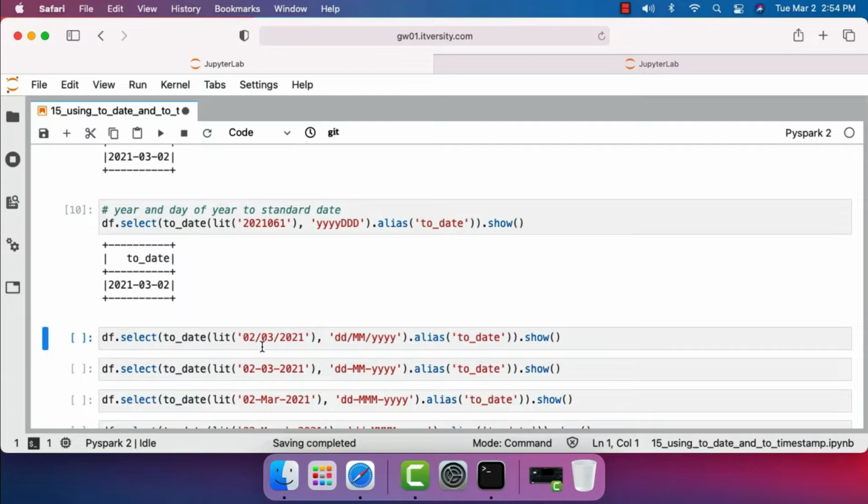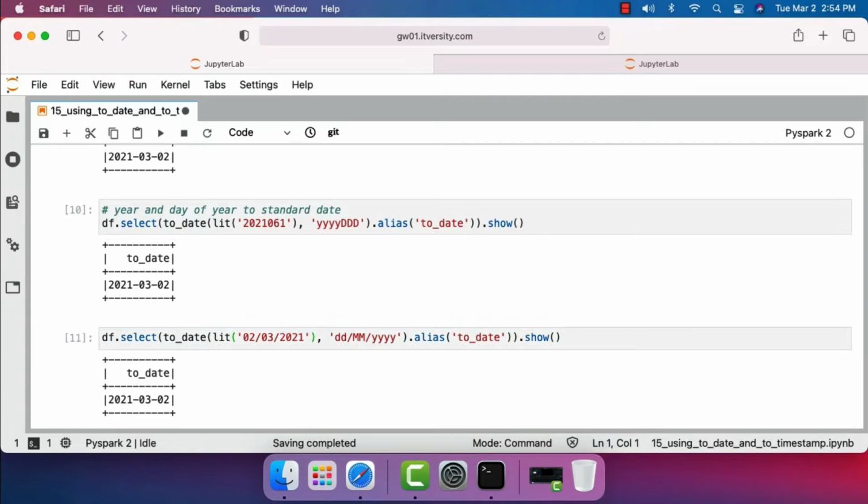Now, sometimes the delimiters might be different between dates. The standard date contain hyphen as the delimiter with year being first, then month, then date. In this case, I am actually specifying date to begin with, then /, then a month, then /, then year. Now to convert this to standard date, we can actually specify the format like this. So this is being interpreted as date. This is being interpreted as 2-digit month. This is being interpreted as 4-digit year. You should be able to see the output in the form of standard date.